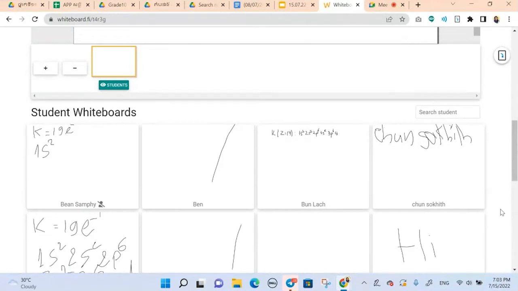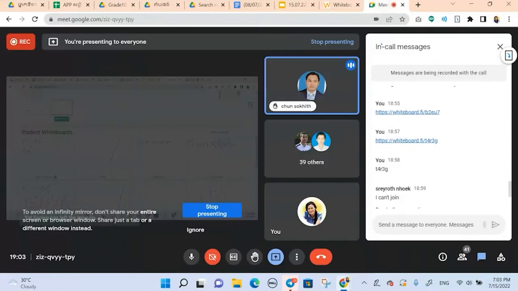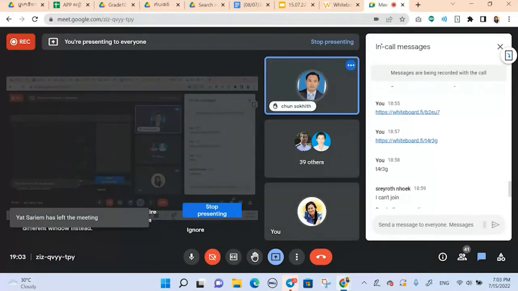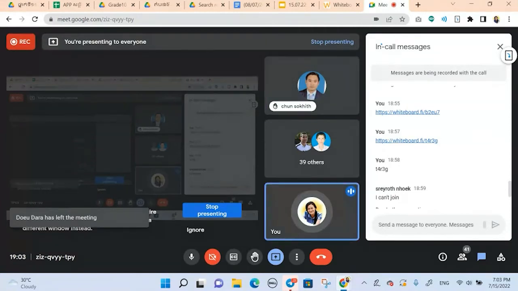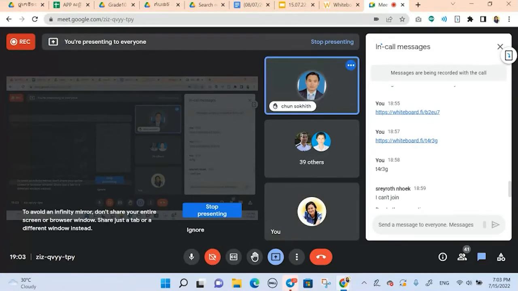Yes, my internet is slow. I want to ask that when I go to the whiteboard, I cannot see the assignment that you gave, so we have to do it. I'm trying to use a computer right now. That's okay. I want to ask, when you change screen, how can we view the work when we use the whiteboard?